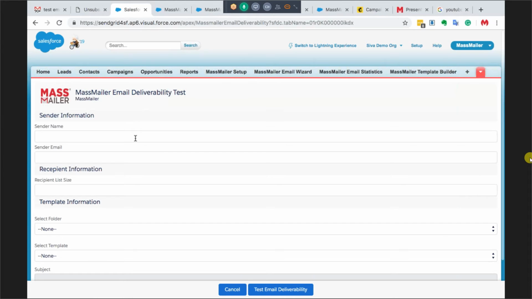Okay, cool. So before I demo this, let me explain the email deliverability, right? There are three things mainly that are important. One is, who are you sending this to? Meaning the recipient list, how good the quality of the list is. That's most important. And is your infrastructure ready? Meaning, you've set up with MassMailer and with the sender platform. Make sure that you have all the email infrastructure authenticated properly.